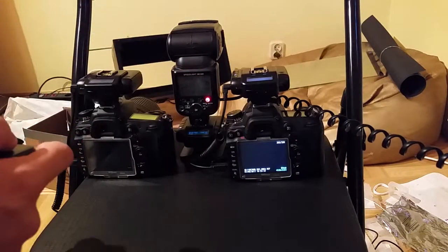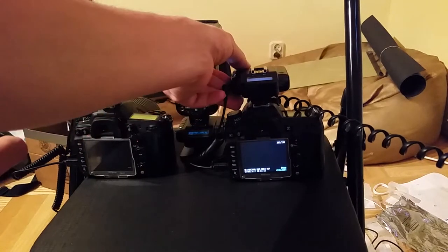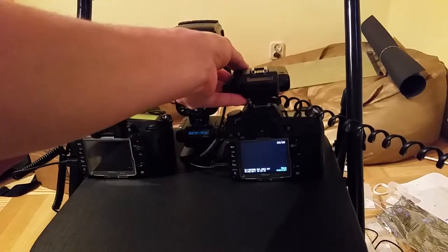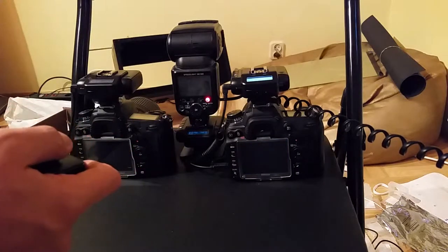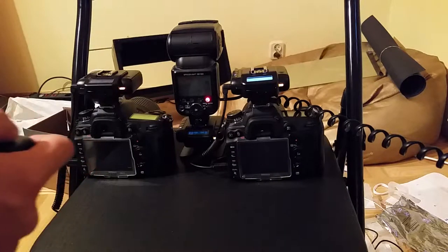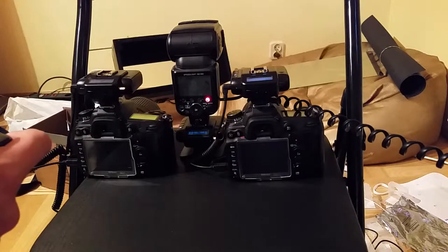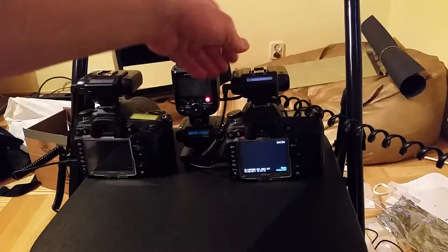Now it's all pitch black. You could actually hear it a little bit. I don't think you can hear it on your video, but I could hear a slight difference. It was not one clear sound. It did not seem like one camera. It seemed like two cameras, one after another, in very short distance. Now, this one was so off, I don't even know. I can show you, but I was sure it would not work.